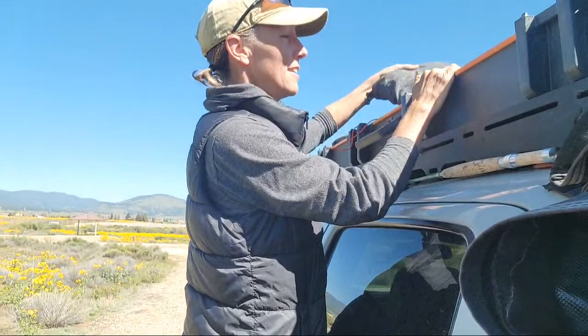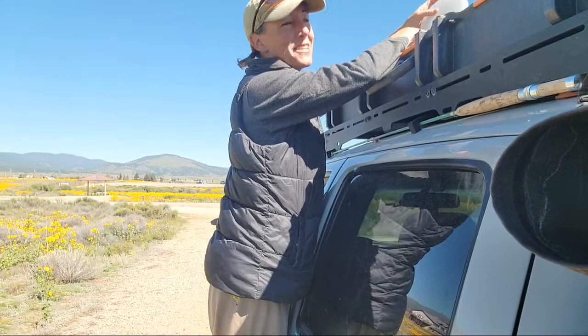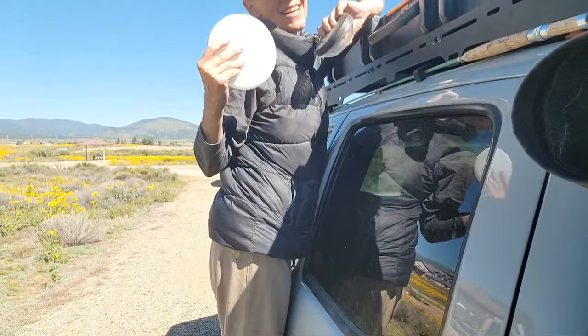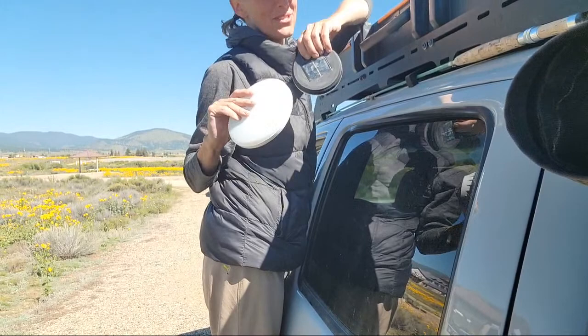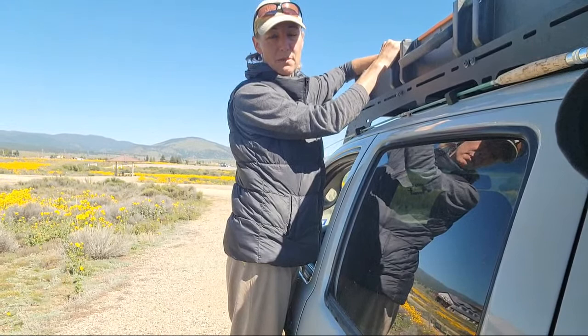Here's another bag of ropes. I've got my bling bling up here too. When I roll into camp with the kids, I've got my sparkle lights and all that stuff that I set up at camp. Usually I don't have that out, but I've got it here if I need it. I feel like this video is getting long, so I'm not gonna drag this bag out, but there's a backpack here that's got all the rest of my recovery stuff, mostly tow strap kind of things.